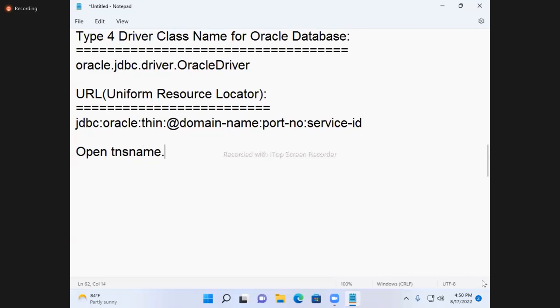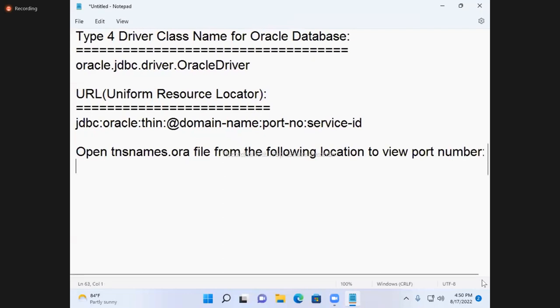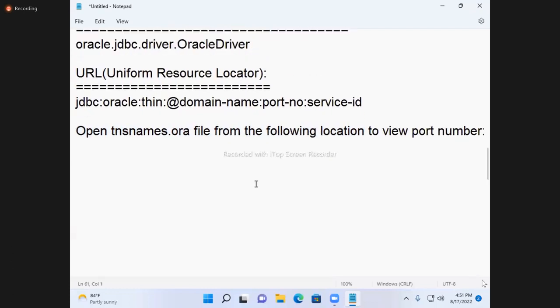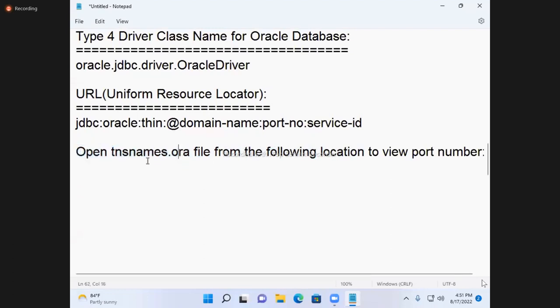Open tnsnames.ora file from the following location to view port number.